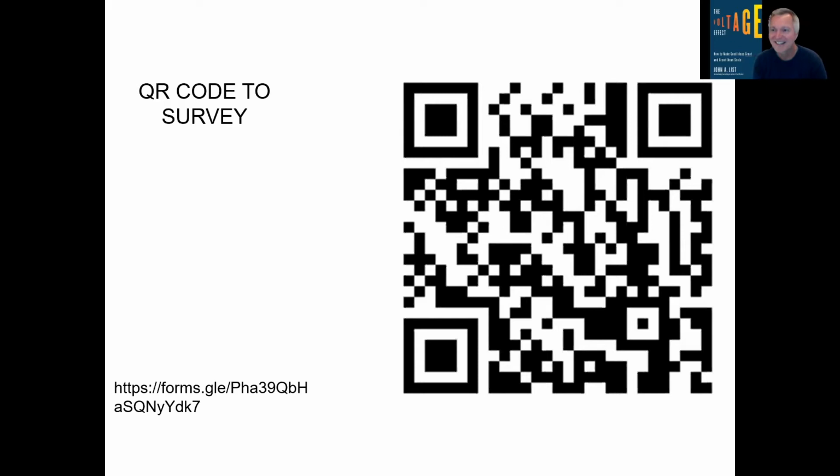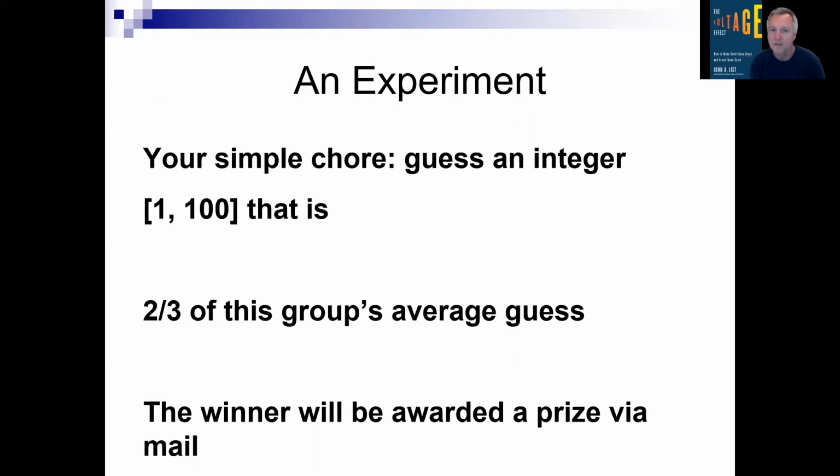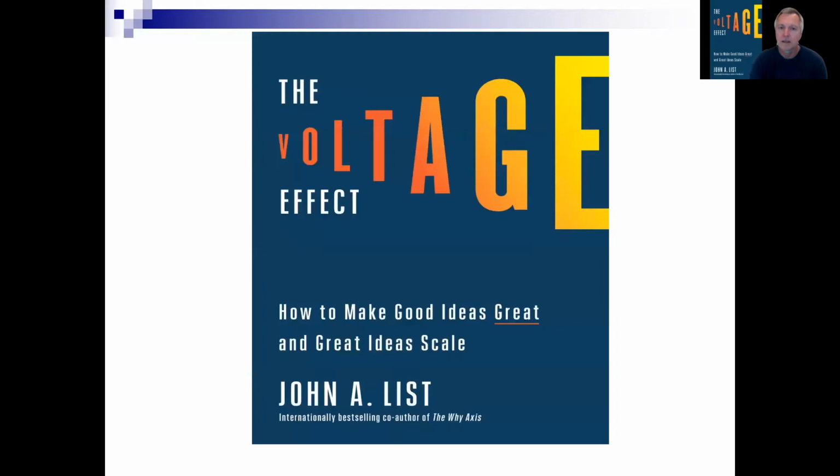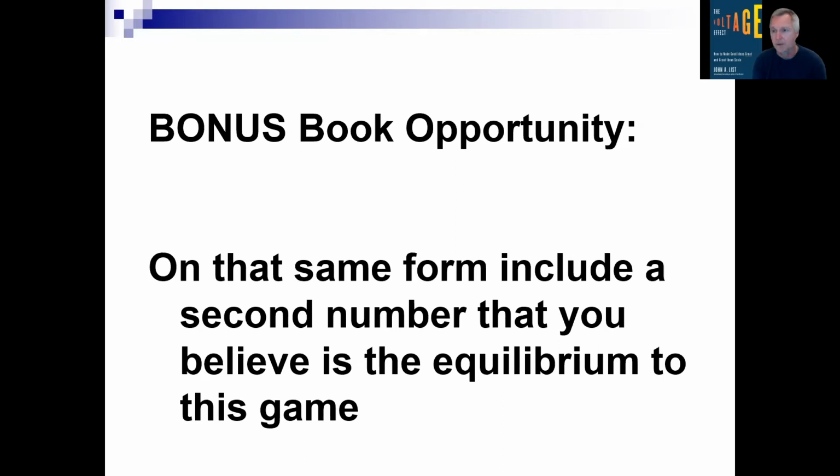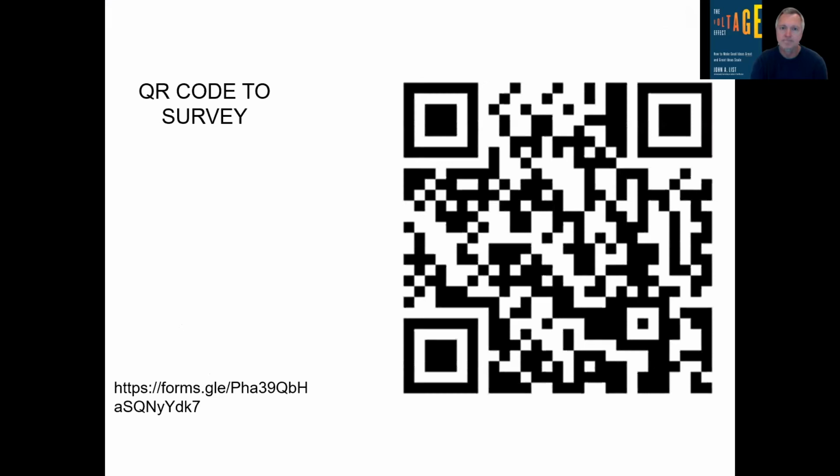Okay, so again, let me remind you, you will choose a number 1 to 100 inclusive. This is the hard part, right? You're trying to guess what other people are going to guess. So you have to use your game theory and put yourself in the shoes of someone else. In fact, the rest of the group. And then secondly, I want you to write down what is the theoretical equilibrium to this game. And Mark probably teaches this in his class, the famous game. Okay. So at the end of today's lecture, we will go over the two winners of that. And I'll talk a little bit about how that matches what I'm trying to do here today. Okay. And again, that's a QR code if you need it. So this will get you to the survey.